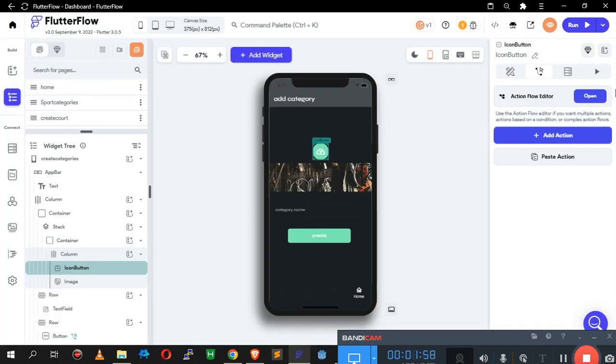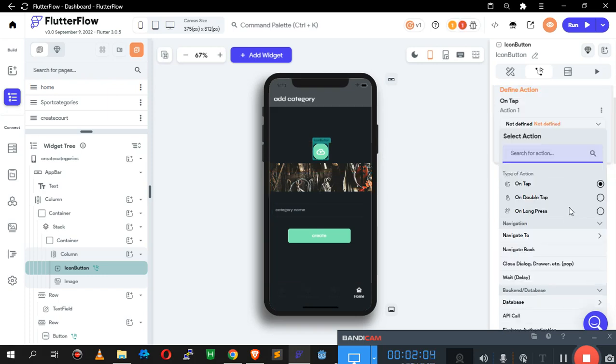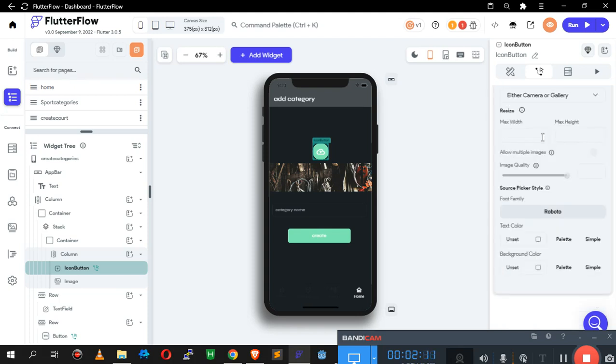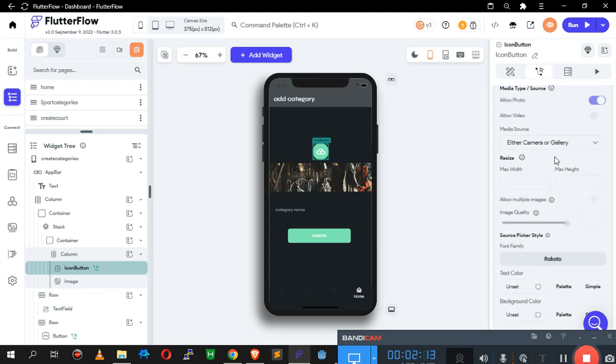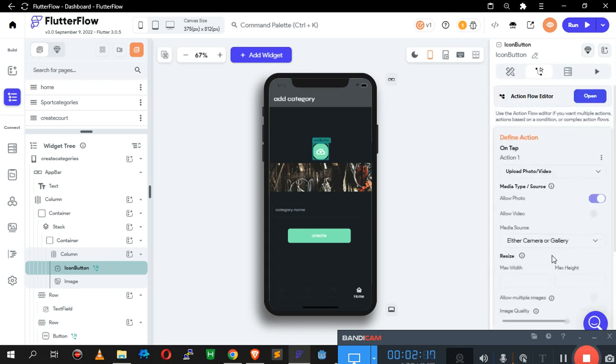Very well, so let's create an action. This is basically what you're going to be using to upload the image. Go ahead and scroll down to where we have the upload media. We have this upload media here, and you want to upload an image or a video. Inside this action is a place where we can change the media source. I don't want to display the camera option, but you can leave the camera on if you want. I'm just going to be using the gallery for my situation.